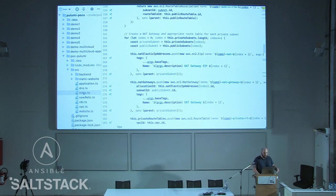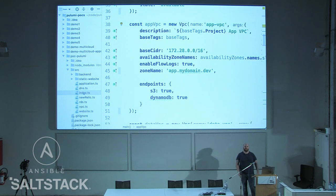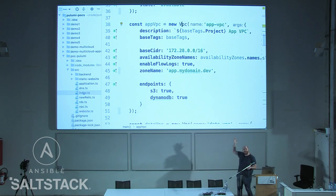Now, of course, to give that to a developer and say, hey, create me two VPCs that you can test against, and then peer them together, most of them, because they don't do it on a regular basis, would have to Google their way through it or Stack Overflow their way through it. Whereas you as operations or cloud infrastructure people can give them a very simple, nice API across the top that allows them to do it.